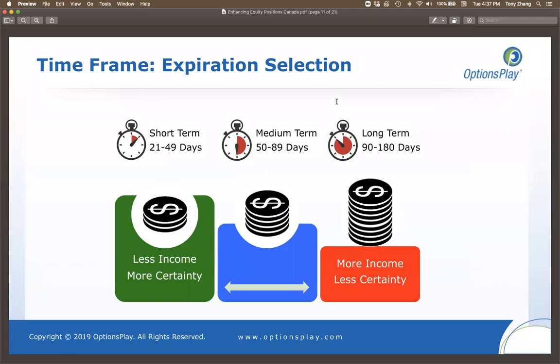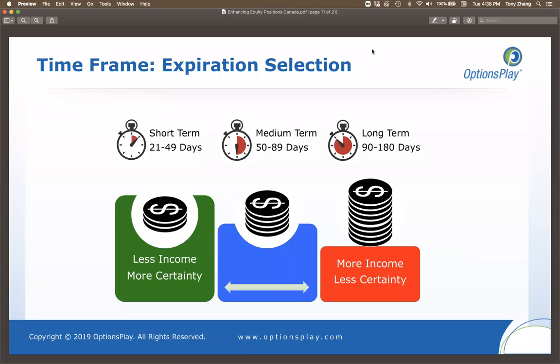As far as selecting a time frame, both cash secured puts and covered calls follow the same methodology because they're both option selling strategies. I have a few different categories up here: short-term, medium-term, and long-term. Short-term reflects mostly weekly options, anywhere from 3 to 7 weeks out. Medium-term options are about a month and a half to about 3 months out, and long-term is 3 to 6 months out. Those are the different criteria you can choose when selecting expiration dates.